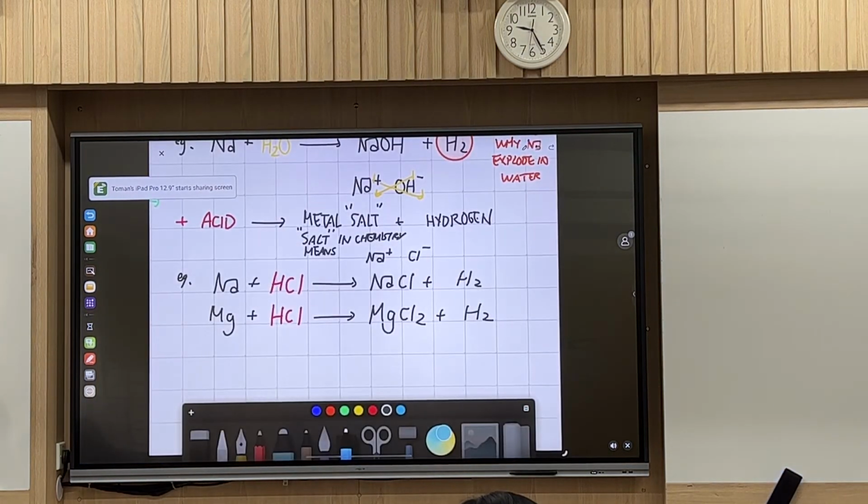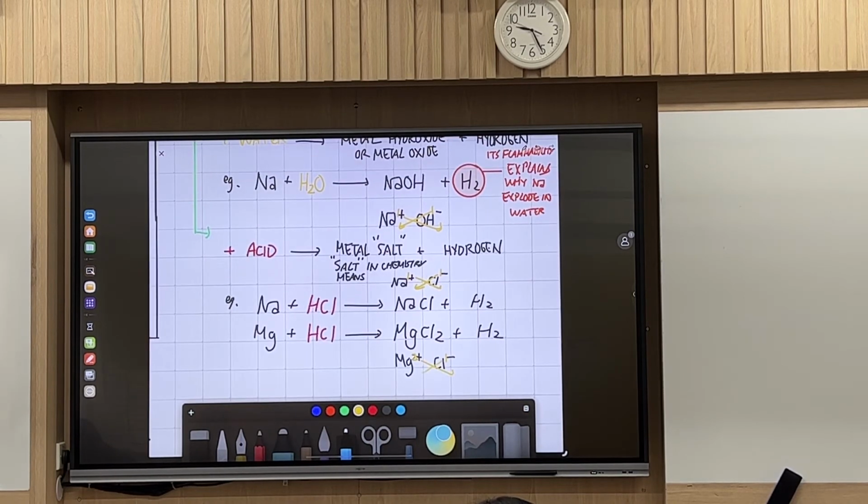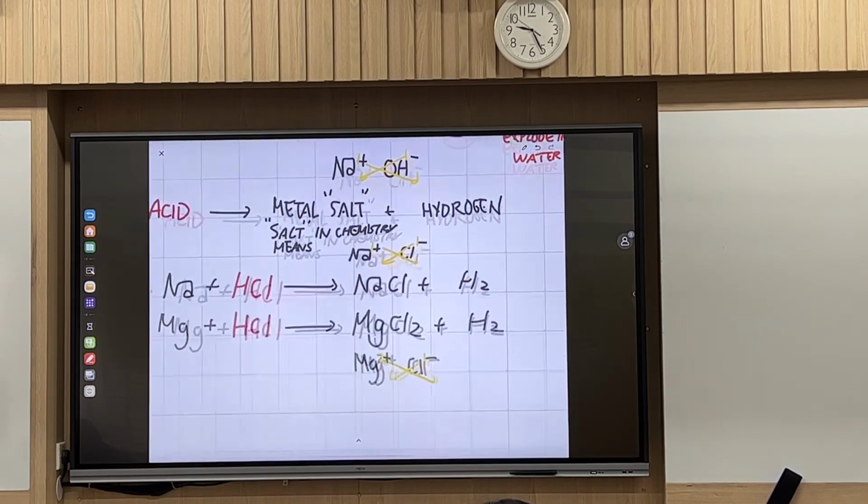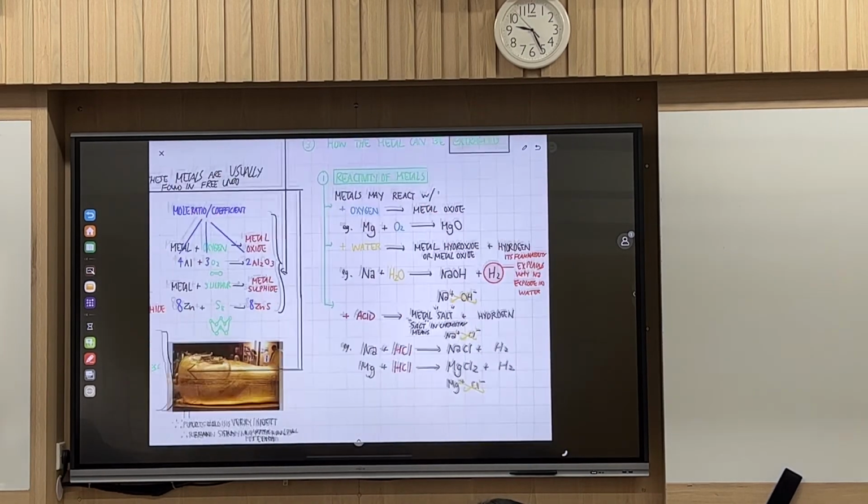So write down the charges. This will be part of the test. I tell you the working of the formula, the prediction of the formula. So you must know how to predict the formula. The charges in relation to the group number, you can find that table on a previous page.